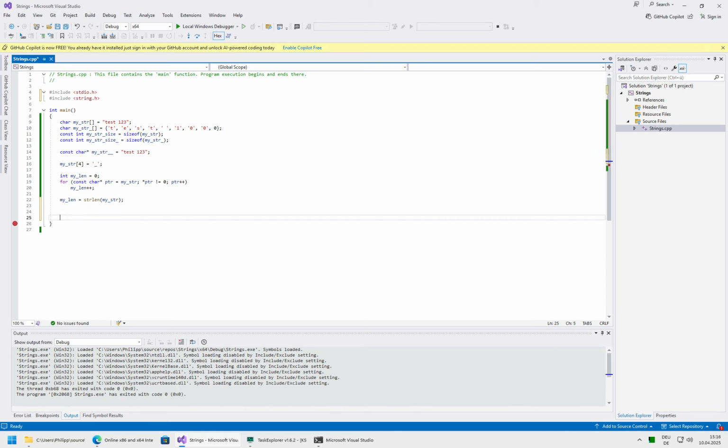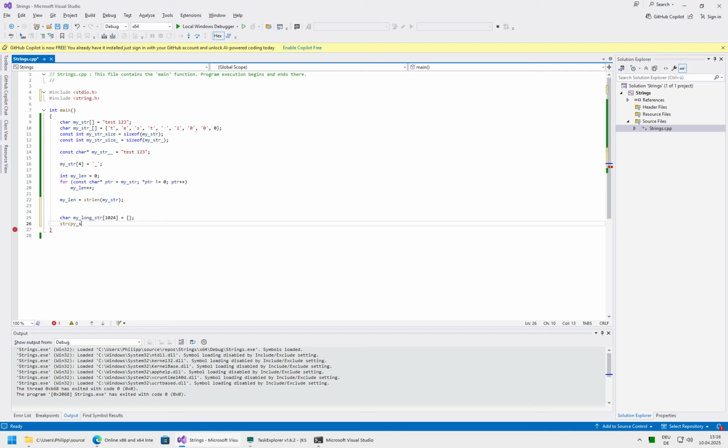So, for example, let's create a large array, my long string. Let's give it a kilobyte of memory. Let's initialize it with nothing. And for example, if you want to assign one string to another, assuming of course that you have enough space, you can use the string copy function, strcpy. By the way, this function is unsafe in the sense that it doesn't check whether there is actually room to copy to. It will just copy, and if the room is full, it will keep going and overwrite things which it should not overwrite.